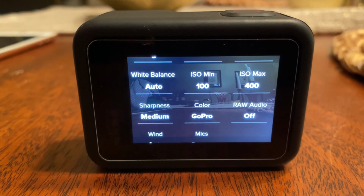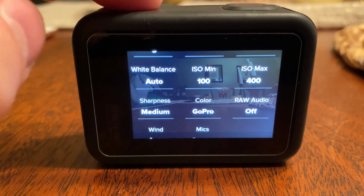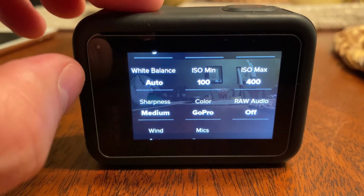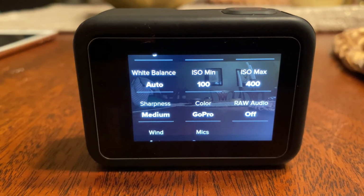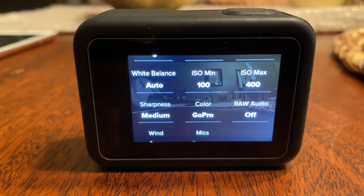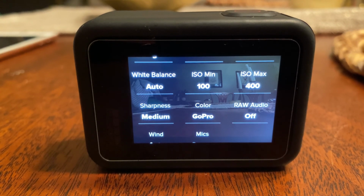I do a medium sharpness, like to have the footage kind of give it a softer look. And then I do the GoPro color because I don't do any post-color editing on my footage. I like to actually keep my editing pretty minimal, other than just trimming clips and ordering them and throwing a title on there. I don't do a whole lot of post-editing.